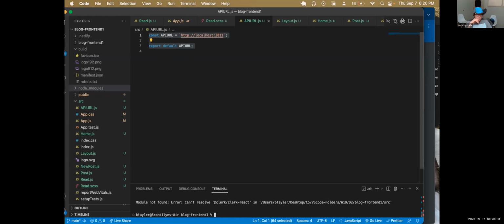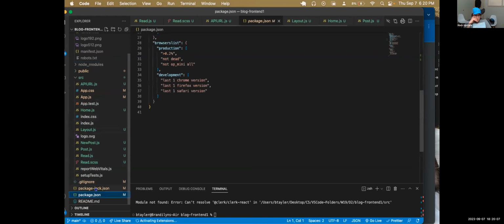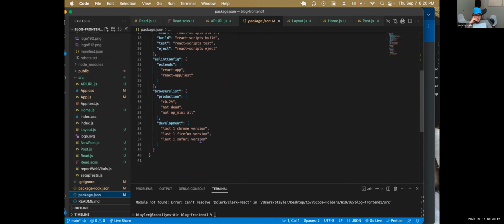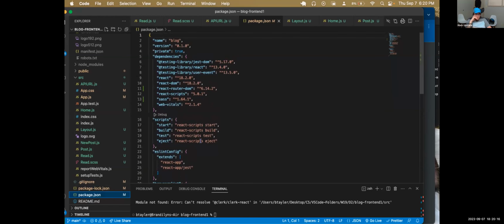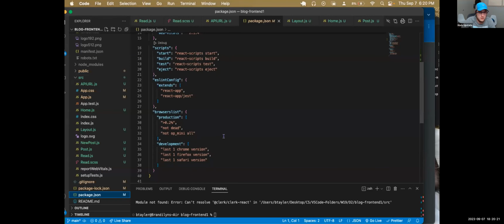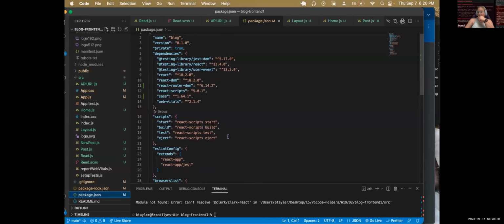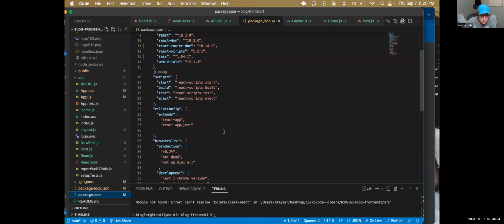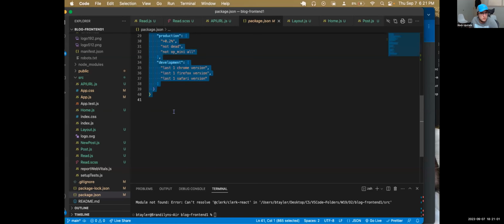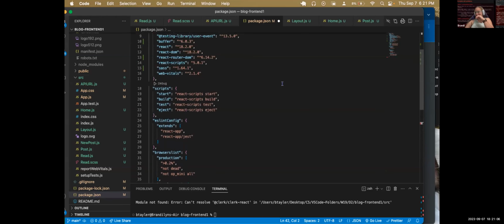Show me your package.json. You scroll down on the left. Package.json, scroll up a little bit. Is there a dependency? Do you have a dependency on Clerk React? Nope. So replace the contents of that file with what I just posted in the chat. The whole thing, yeah, overwrite all of it. Cool. Then do the npm install again, save and do the npm install.